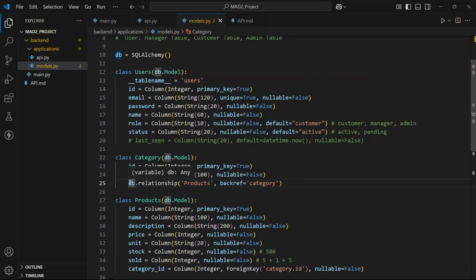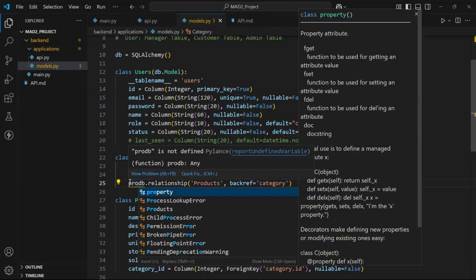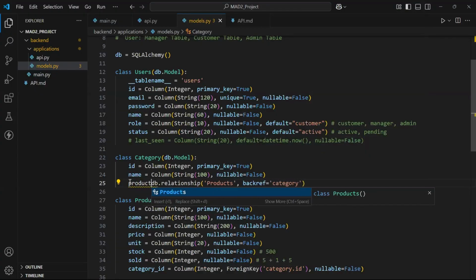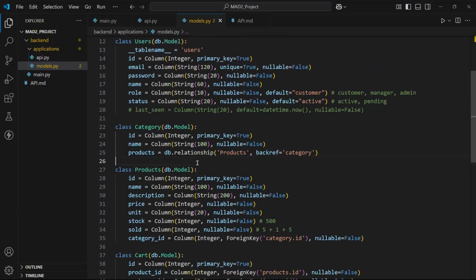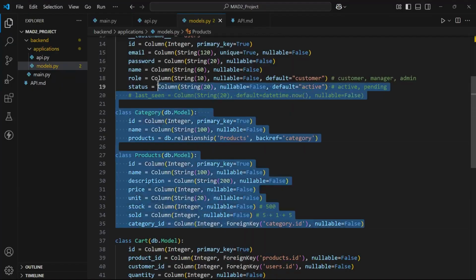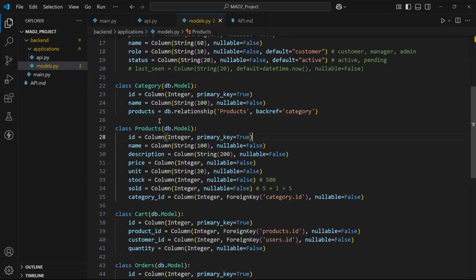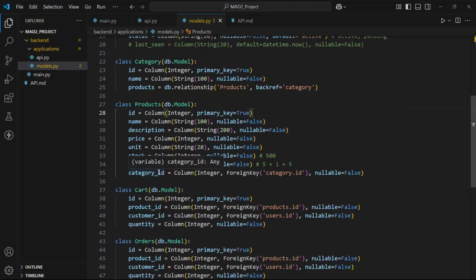So please look carefully at what I am writing, and I will give the column name PRODUCTS equal to relationship. Now can you get some idea by looking at these two tables what kind of relationship they have? You have a products column here, meaning you have a number of products related to a single category, but you have a category ID here.